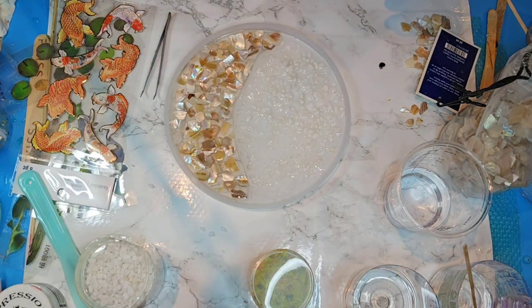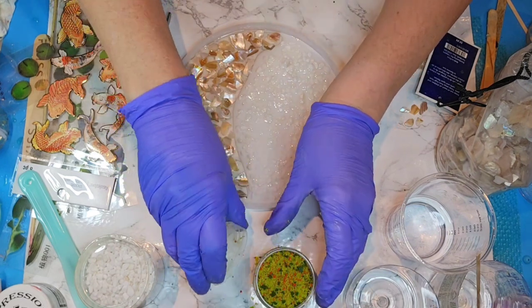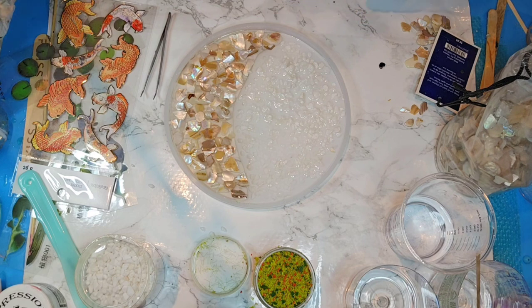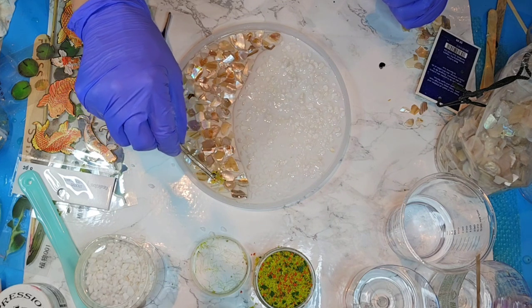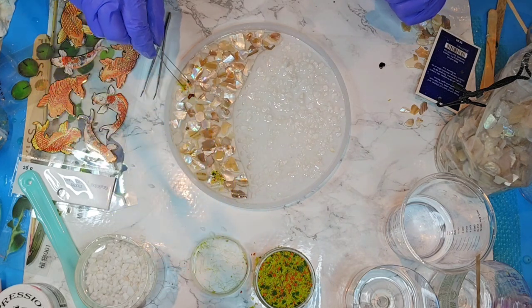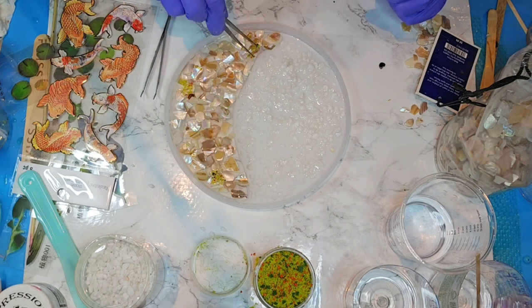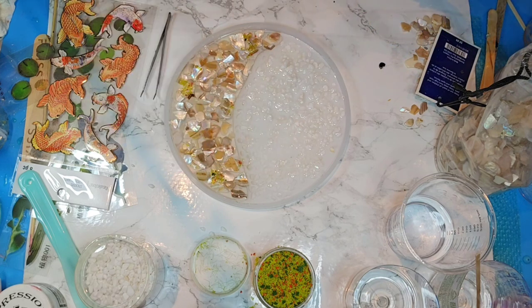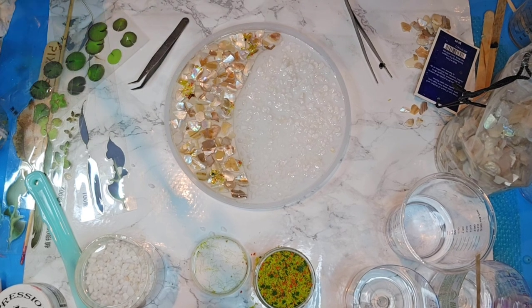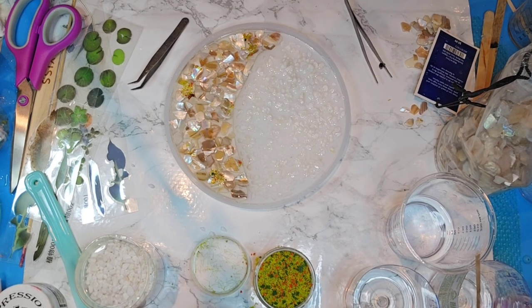So now I do want to add a little bit of this. I have a feeling that it can go all over the place, so I'm going to have to be really careful. I'm going to take my other tweezers that I haven't used yet and place a little bit of that in there. So I think what I'm going to do now is put my fish in before I do anything else, to make sure I don't run out of room. And I can add lily pads and things as I have spots for them.